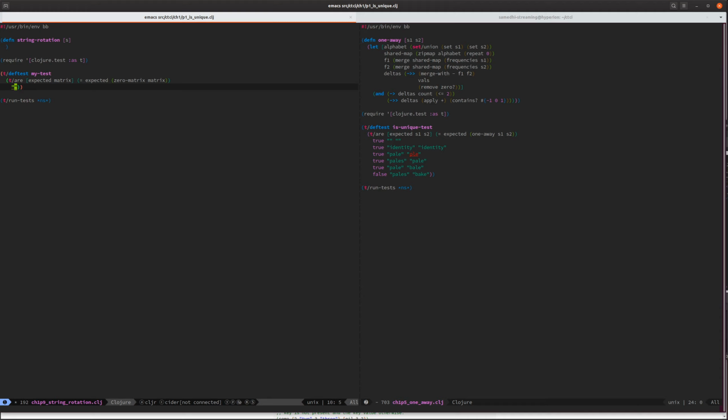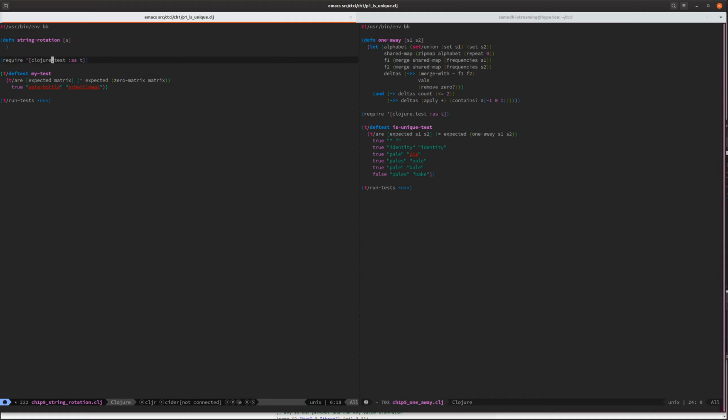But one thing that we can test is that waterbottle is the input, and I guess it is technically the other way. I guess no, it's true that erbottlewat is a substring. It is a rotation of waterbottle.